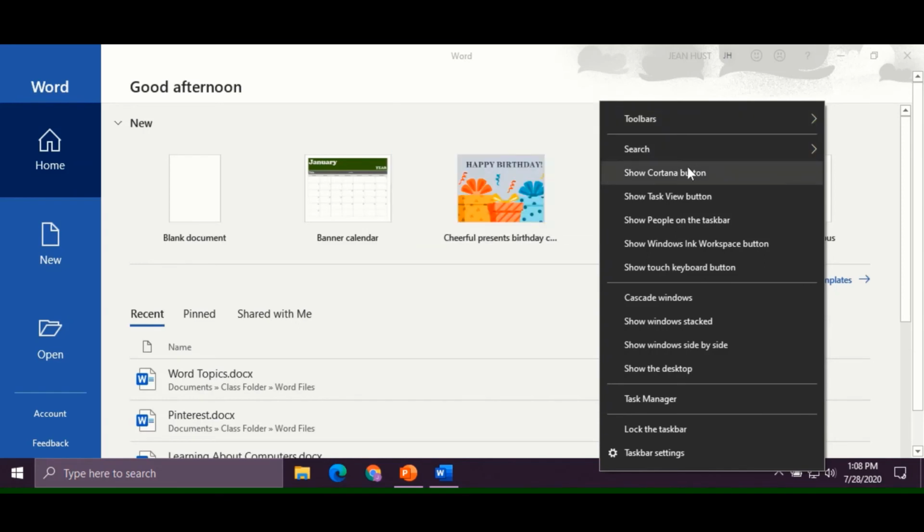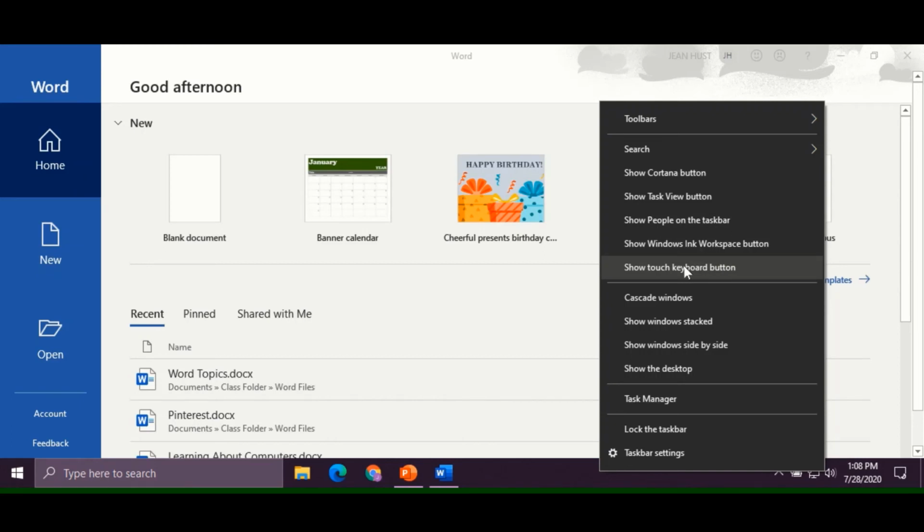You can choose to show the following icons along your taskbar: the Cortana button, the Task View button, the People button, Windows Ink Workspace button, and the Touch Keyboard button.